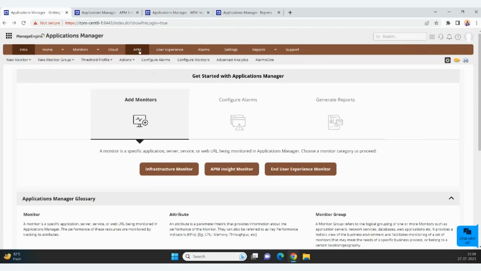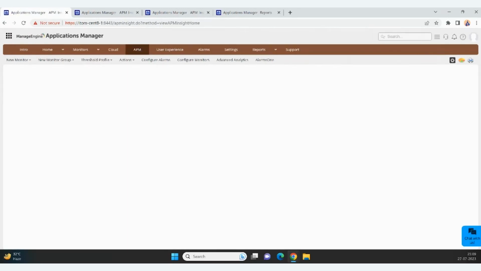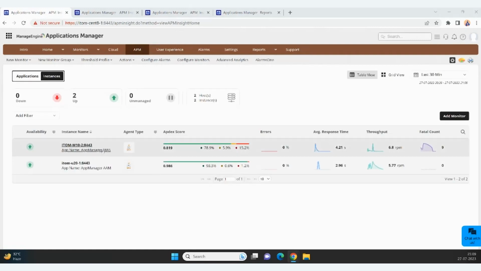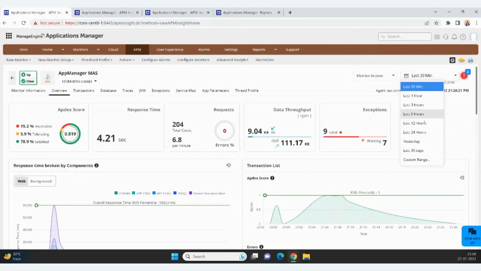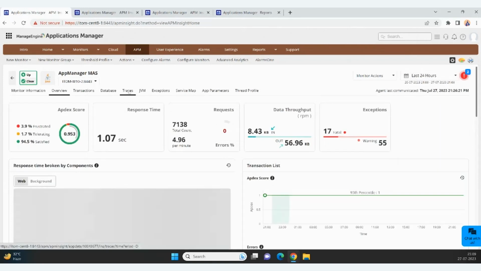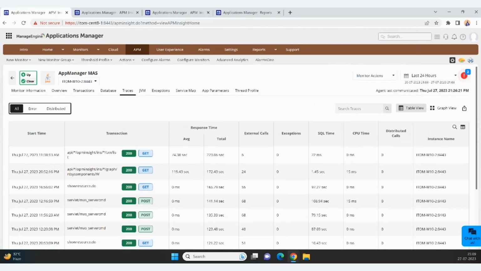So under the traces tab, here you will get insights into the individual transactions that are running within your application.